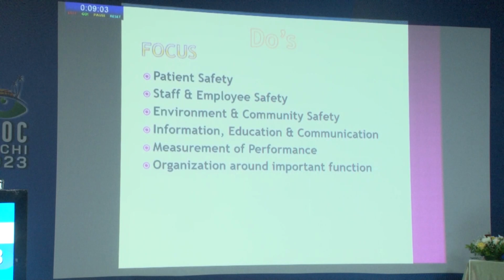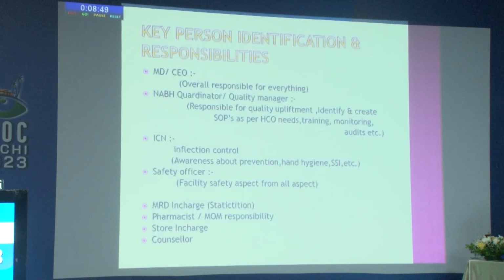The focus is patient safety, staff and employee safety, environment and community safety, information, education and communication, and measurement of performance. What we do, the organization's important functioning, and the key persons to start with, with identification and responsibility shared with them: the MD or CEO is overall responsible for everything. Then we have an NABH coordinator or quality manager, who is a key person, I should say, responsible for quality upliftment: identifying and creating SOPs as you need, training of the staff, monitoring of the working, and then audits.